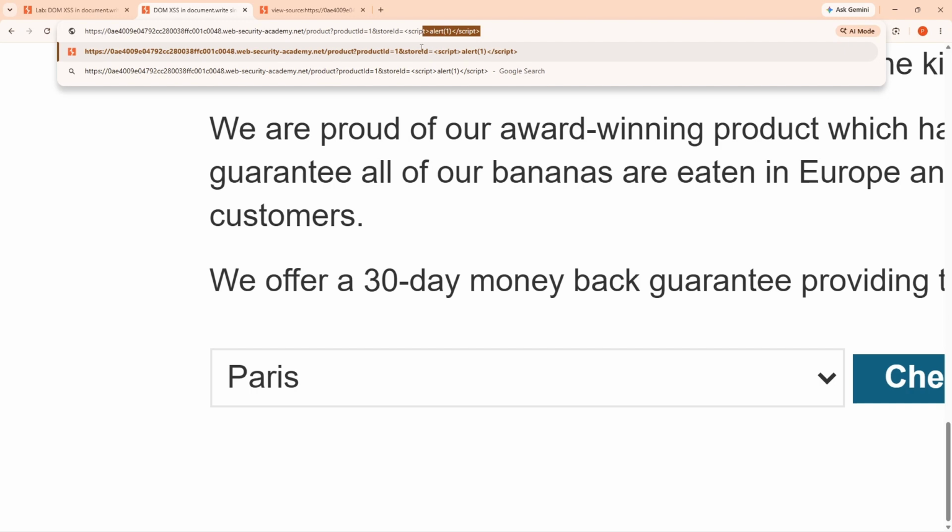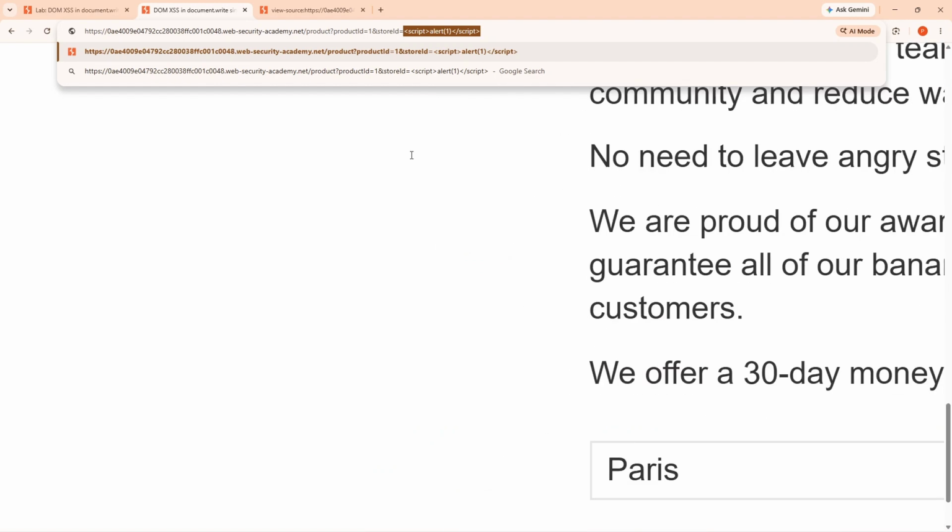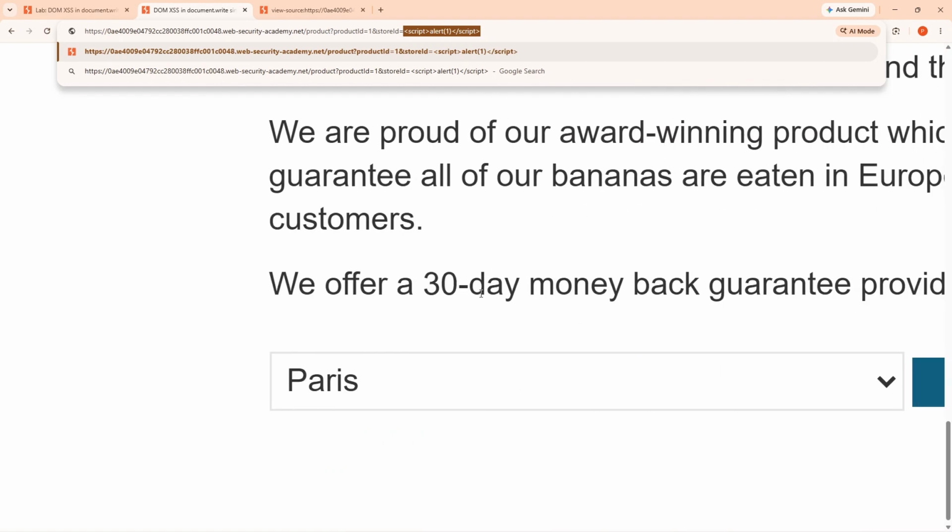If this script gets to document.write, it executes HTML. Document.write is an HTML sink. It renders HTML, so it's going to render this in the browser, and the browser will trigger the alert function. That's how we're going to solve this lab. Currently, the lab is not solved, but we are able to send this script, and it passes it the way it passes Paris directly to document.write. Document.write will render it as HTML, and the browser will trigger the alert function. So that's how it works.